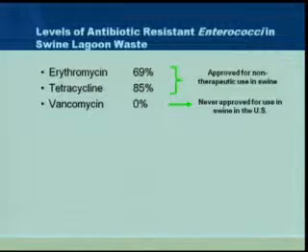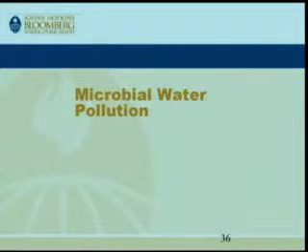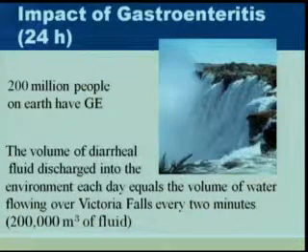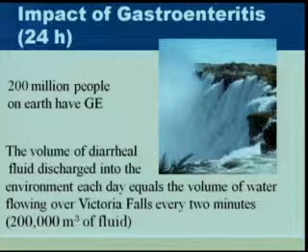We provide the evidence-based approach to show these data to help drive change here in the United States with how we're handling our animal and feeding practices. And so this is part of what we're working on. We're also working on microbial pollution as well for direct drinking water. This is the impact of gastroenteritis at any one time in the world. About 200 million people on Earth have gastroenteritis: nausea, vomiting, diarrhea.